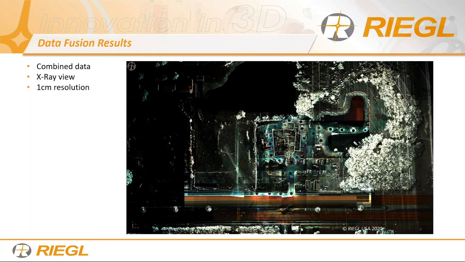When you bring it into RiSCAN Pro, there is a GNSS configuration file that you have to set accordingly. You set your input, which is WGS84, and then you set your output, which is NAD83 state plane or whatever UTM you want to work in. So it does not matter what you collect in. RiSCAN Pro does the coordinate transformation automatically during the import.